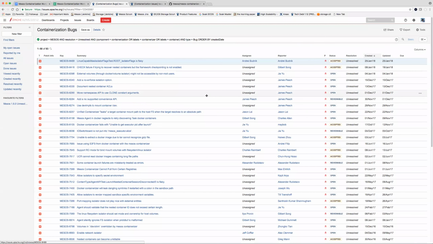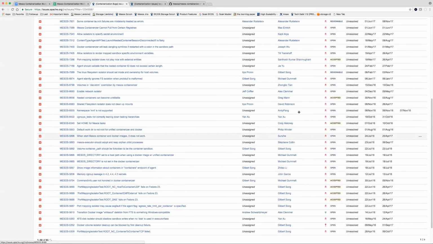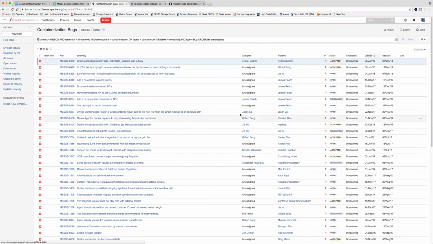I encourage you to take a look at those, especially the bugs that you reported. Make sure they are up to date, and we're going to do a grooming and then a proper prioritization, see which bugs we want to fix in the next release, and properly mark the target version as 1.6.